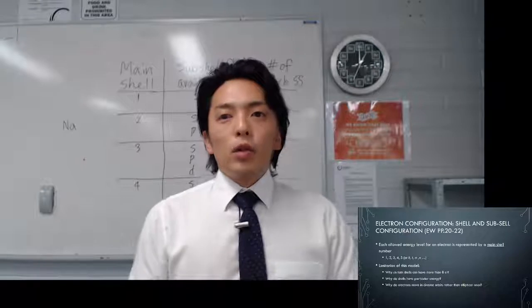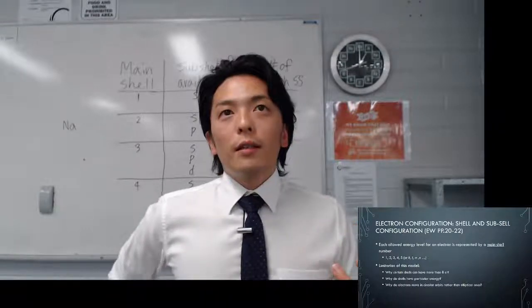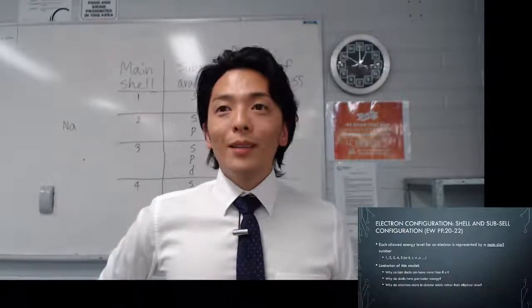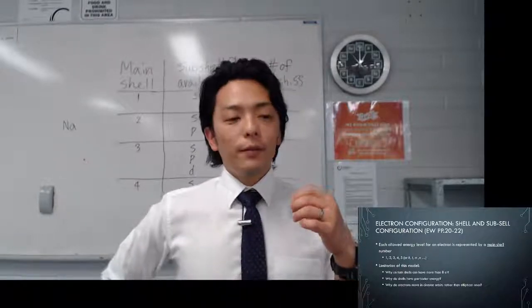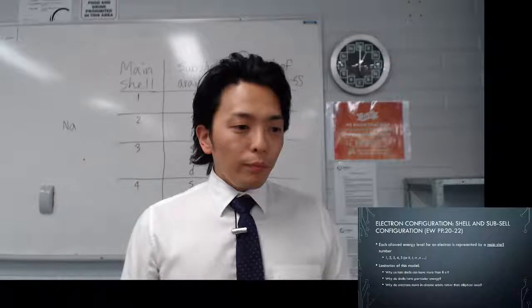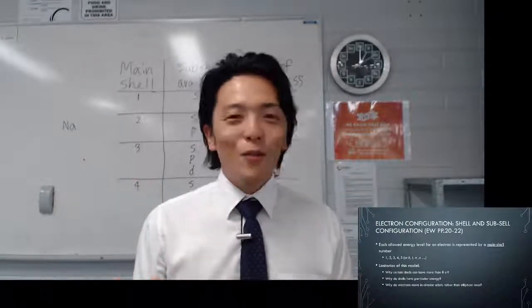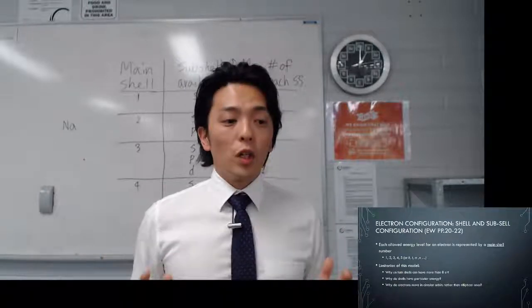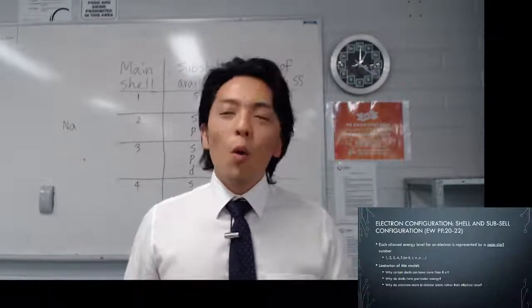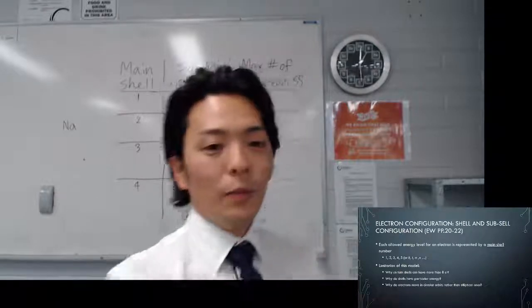Now, limitation of the electron configuration writing with main shell. They have got certain limitations to it. Things like why certain shells can have more than 8 electrons. If you're only using main shell notation, it doesn't explain that. Secondly, why do shells have particular energy? Again, main shell electron configuration idea doesn't explain it perfectly. And thirdly, why do electrons move in circular orbits rather than elliptical ones? That's again, more to do with quantum mechanics, but it doesn't explain it well. So let's bump it up to year 11, year 12, SACE level of chemistry here.